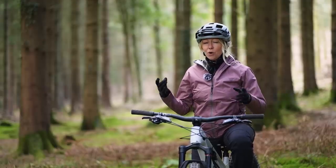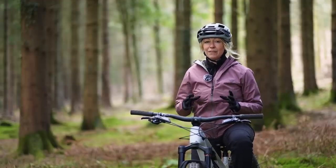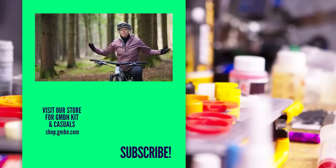There we have it — all done and dusted. Don't forget that this isn't a one-time thing; it may be more of a process you'll have to tinker with. That sounds lengthy, but it's a lot quicker than recovering from an injury. Let us know in the comments below if you've used this method, how you got on, and if you use something different, we'd love to hear from you.